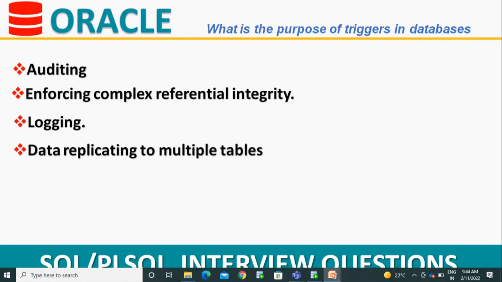Next, data replicating to multiple tables. Now we are inserting the employee information. We get some raw data from the client. The client is sending only one file that has the account information, the transaction information, the customer information or product information. So as of now, we have four different types of information in the same file. We loaded that into our landing table, so we just push the data from the file to the tables.